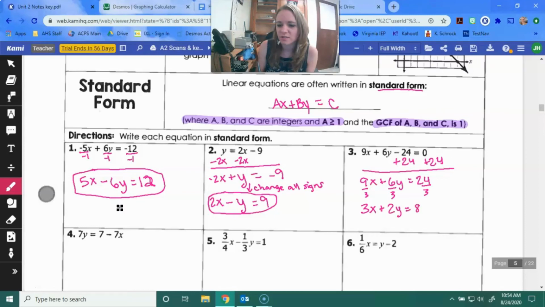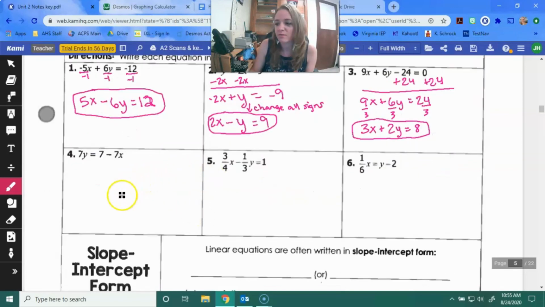24 divided by 3 is 8. Okay, leaving you with that. And so everything looks good now. So that is completely simplified. Again, it's the same equation as this. It's not wrong. These are not wrong. You can still put them in the Desmos calculator and get the exact same graph. But as far as the rules of standard form, how they would show the answer on a multiple choice question, that's what they would want, and it's a skill that's going to tie us into something else later as far as graphing goes.